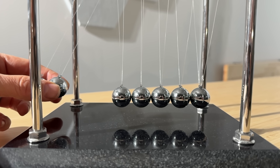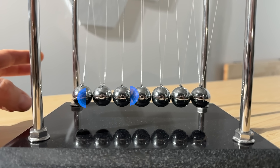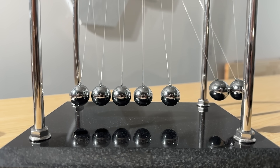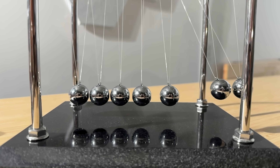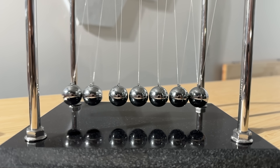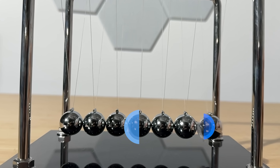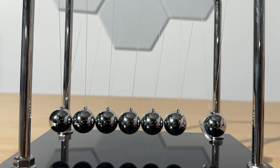The same thing happens with however many balls you start with. If you start with two spheres, the collision happens further in, but the pressure wave moves through just like before, and the two waves end up colliding two spheres in, exactly mirroring the initial collision. That means if you mess up the speed of the wave propagation, it'll change how the whole system reacts. So when the plastic piece was inserted, it slowed down the wave significantly on one side, and the Newton's Cradle didn't act like it normally does.